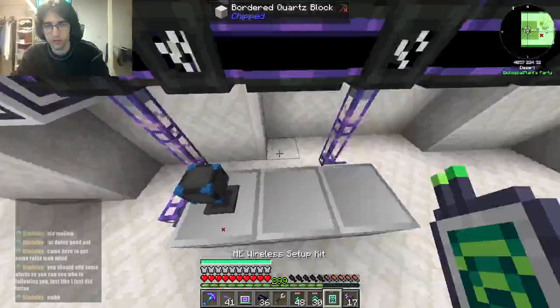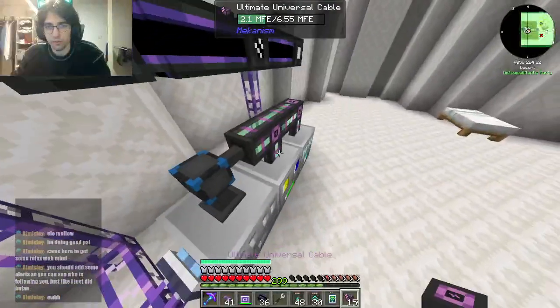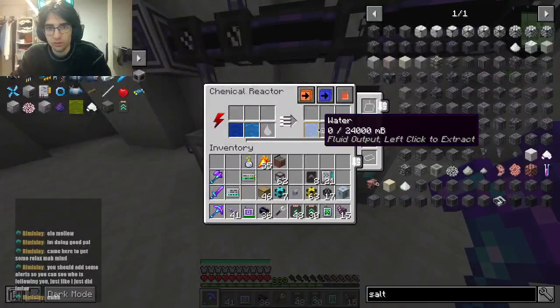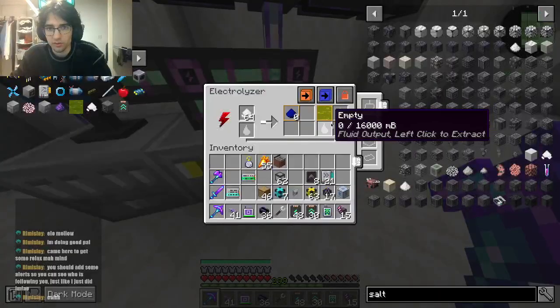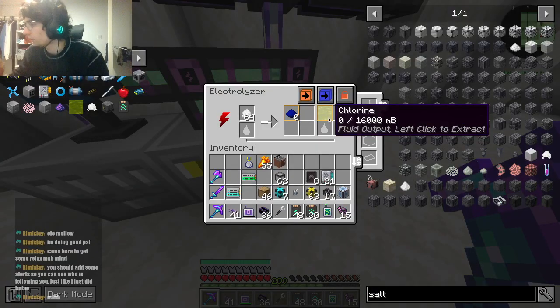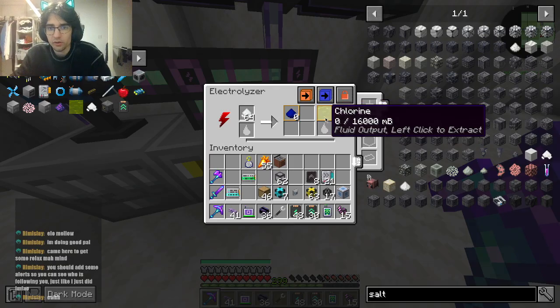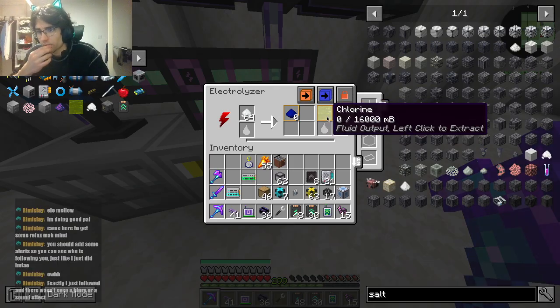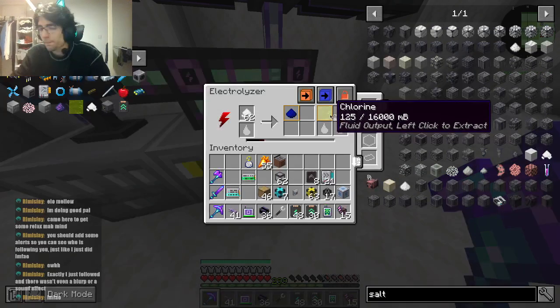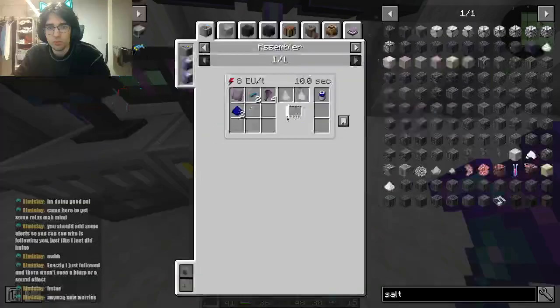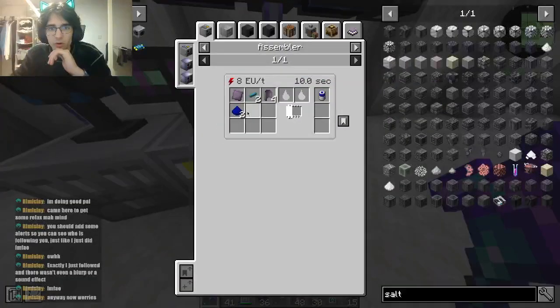And I need to bring power over the top. It's turning back into water, obviously. That's good, that'll be easy to pump out at least. Okay, and now we're getting the chlorine. Sick. That is sick. And we're getting the sodium. What can we use the sodium dust for? Oh, we're gonna need it later anyways.